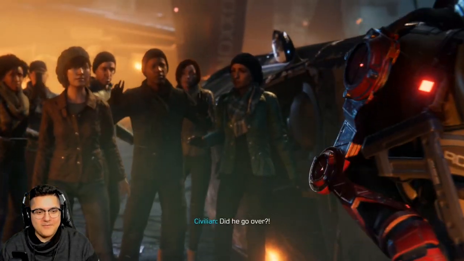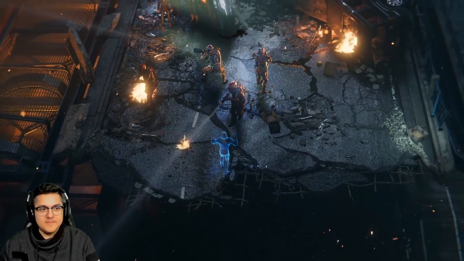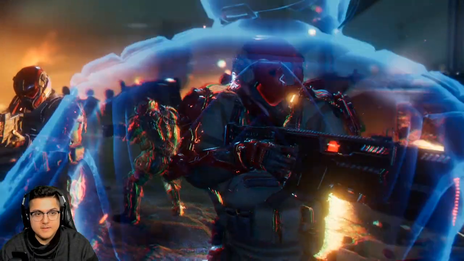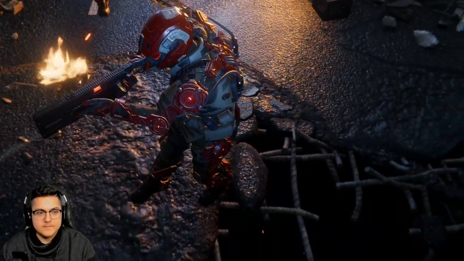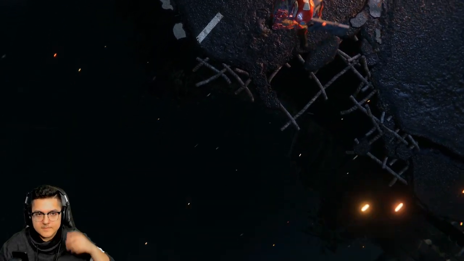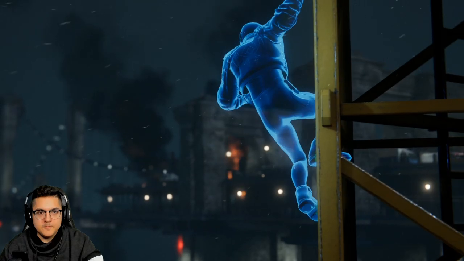So that's how he manifests the camouflage. Yeah, this cutscene's very real. So we have invisibility now.